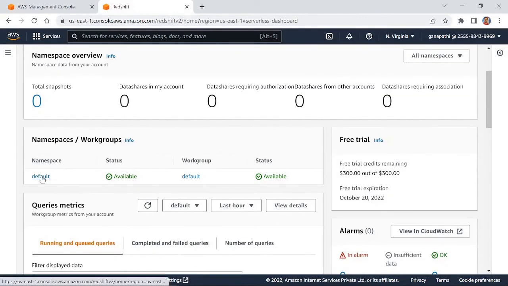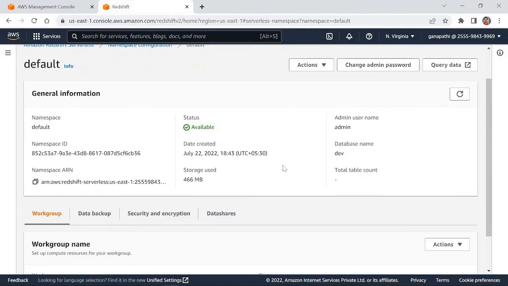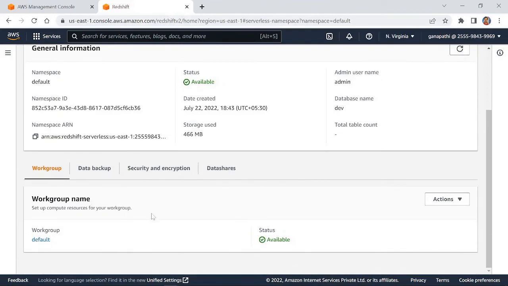Let us click on this namespace. We have the workgroup. You can back up the data, security and encryption, data shares, actions.